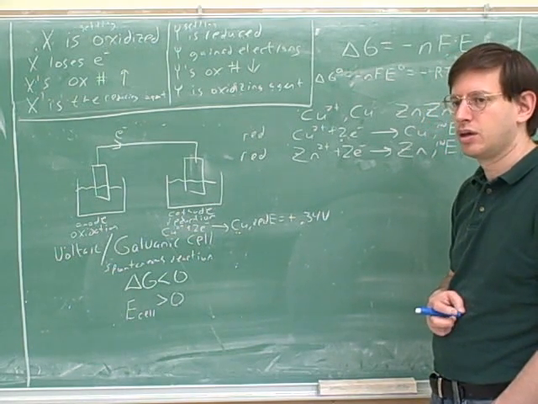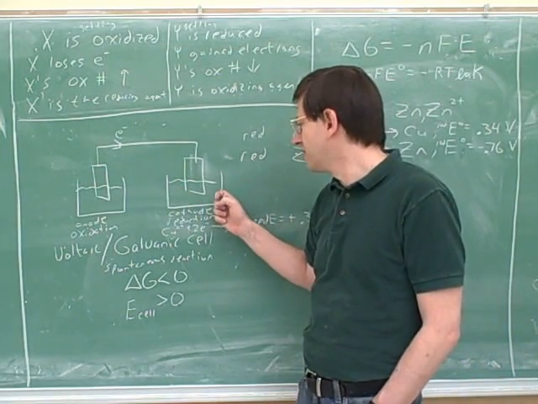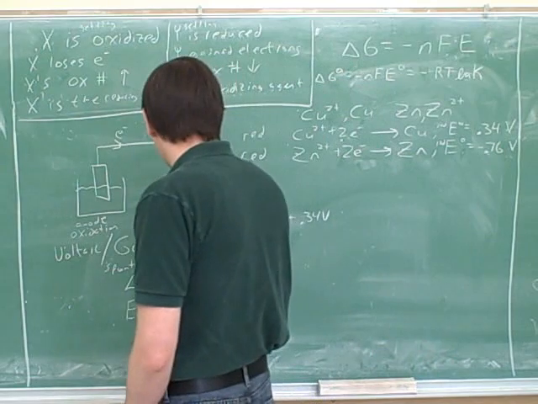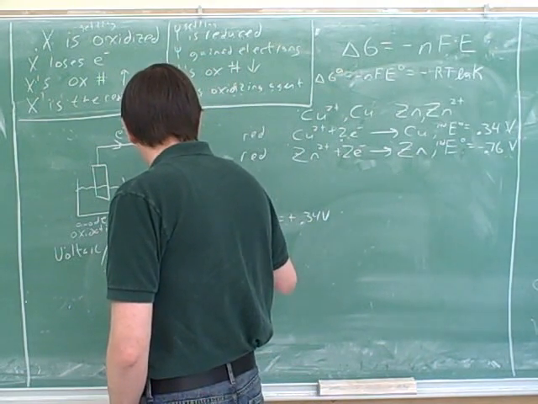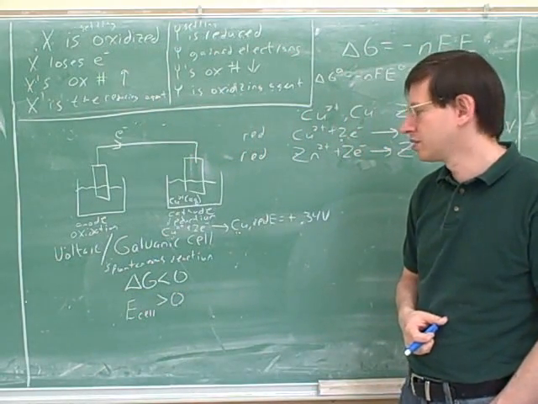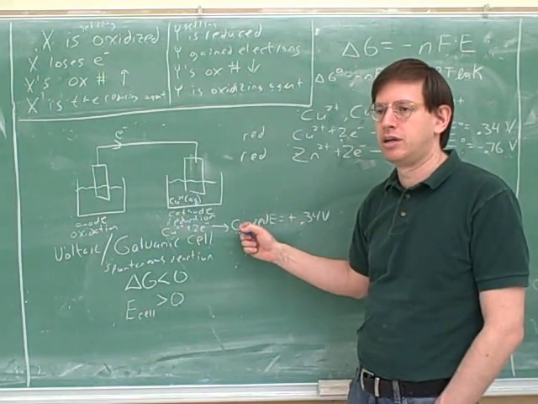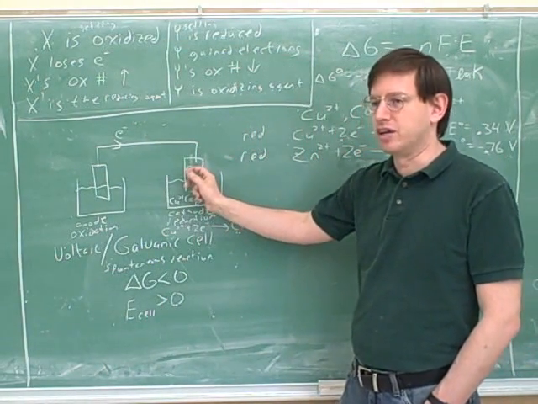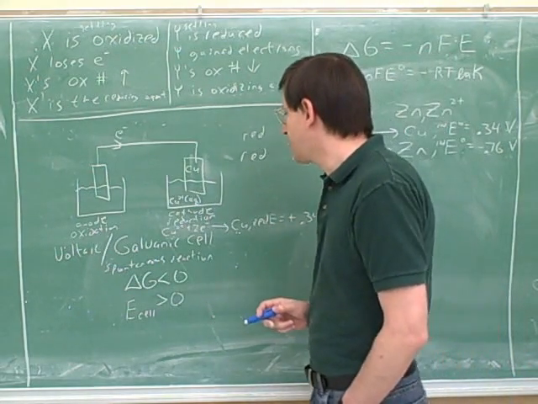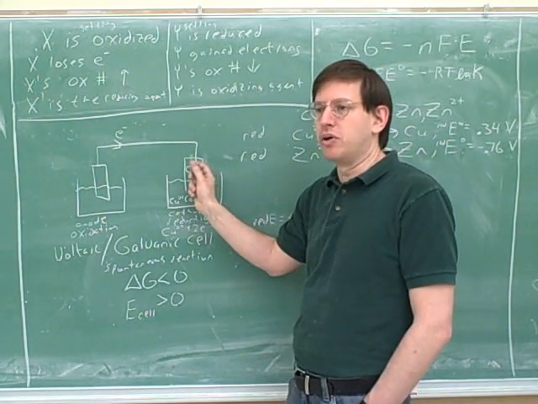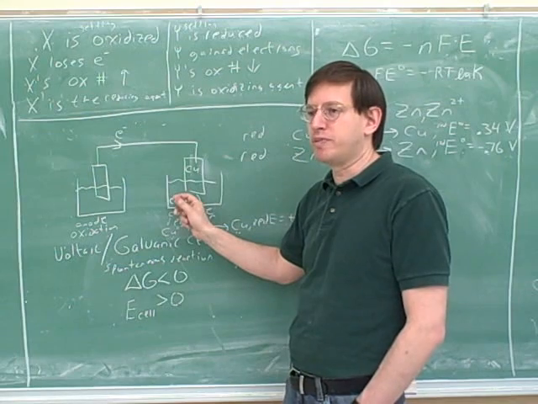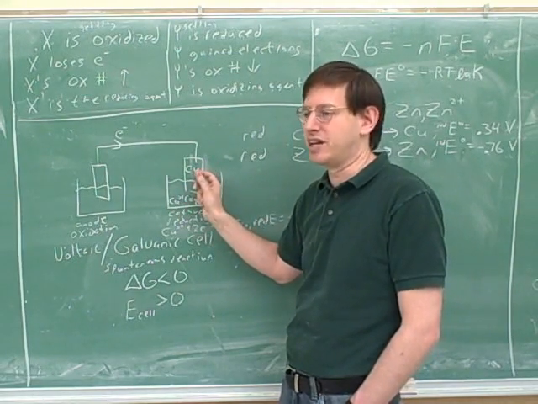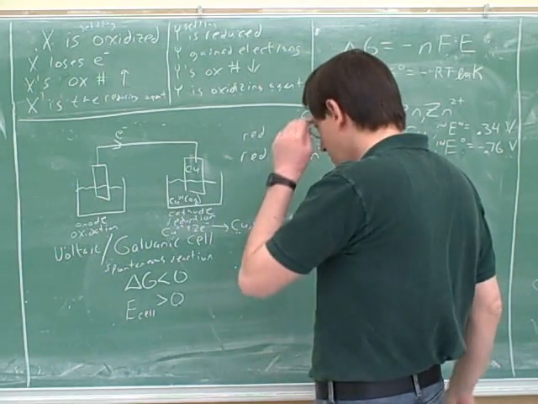Where is the copper 2 plus in this actual laboratory equipment? The solution. Yeah. Because since it's an ion, it must be dissolved. So I could say that we have some copper 2 plus dissolved in that aqueous solution. And where's the metal copper? That's what the electrode here would be made out of. This is the solid copper metal. So we can make our electrode here out of the solid copper metal. So what's happening here, now we can see what's happening. These electrons are moving into this position, which attracts these copper 2 pluses over, because they obviously want to gain electrons. And after they've gained the electrons, they turn into solid copper, and they plate onto the electrode, instead of just continuing to float around in the solution.